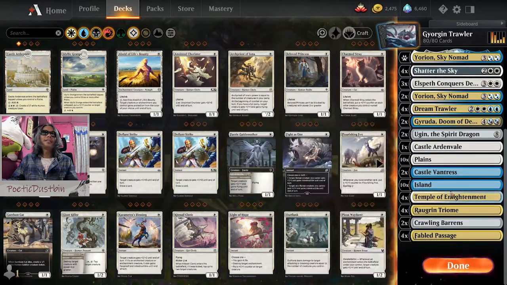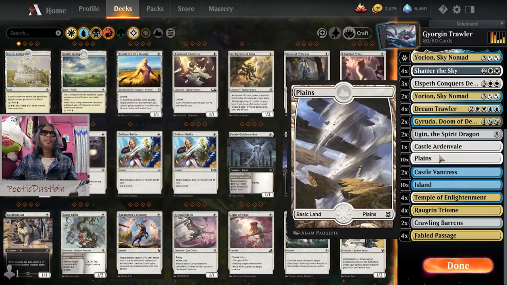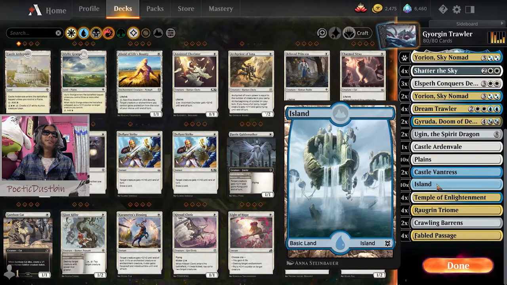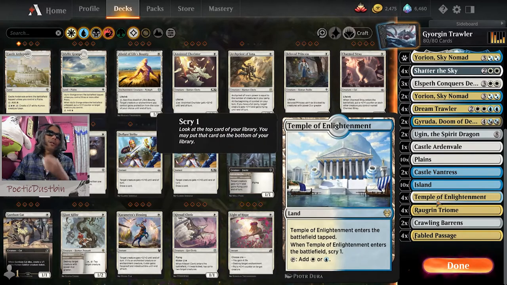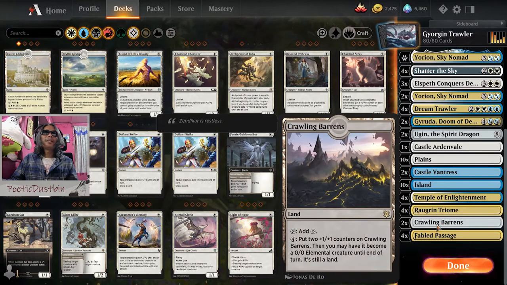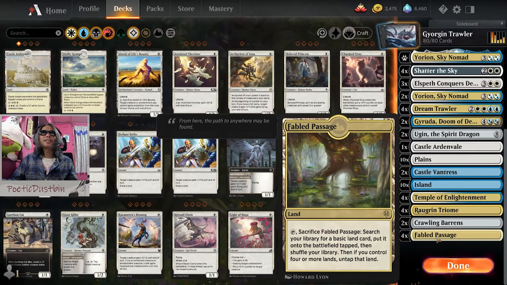Okay, for lands, we have one Castle Ardenvale, 10 Plains, 2 Castle Vantress, 10 Islands, 4 Temple of Enlightenment, 4 Raugrin Triome, 2 Crawling Barrens, and 4 Fabled Passage. Ask me why there are no double-faced cards here. Because I want to maximize my turn by having fewer tap lands each turn. So that's it.